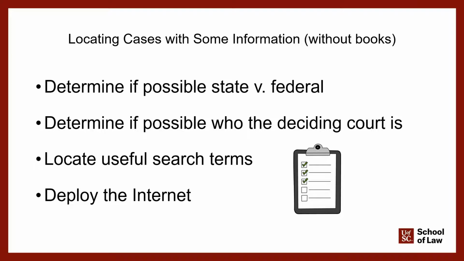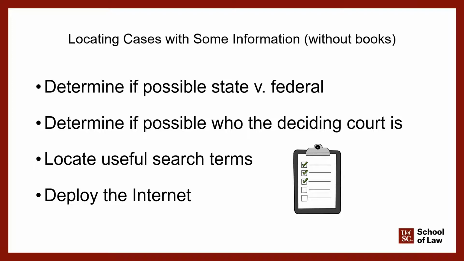Otherwise, your patron comes in and they've got a name or a citation, or often they have a little slip of paper where they've written some stuff down. What you're going to do is look at that and try to determine, is this a state or a federal case? Can you tell who the deciding court is? In other words, if I see a citation to US, I can tell it's a federal case and I know it's the United States Supreme Court. My search just got a lot easier.